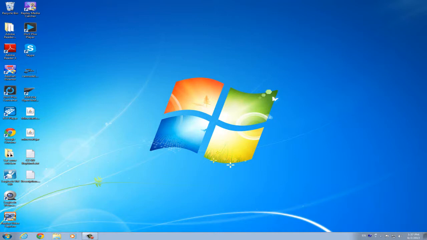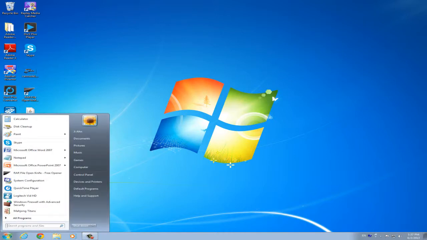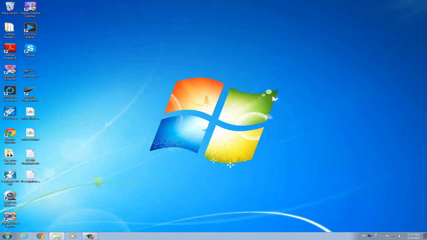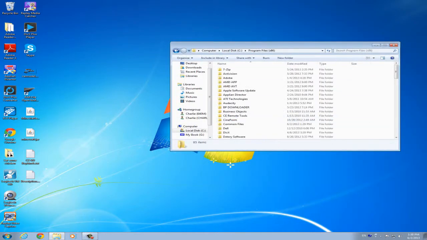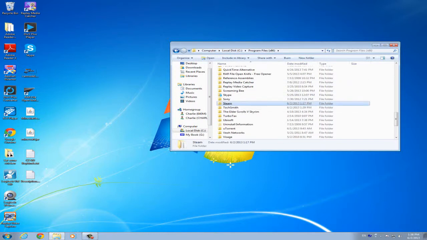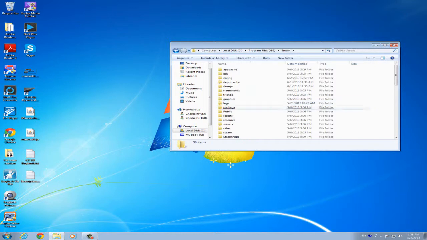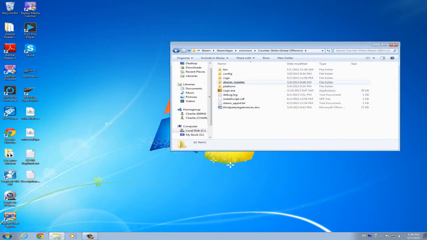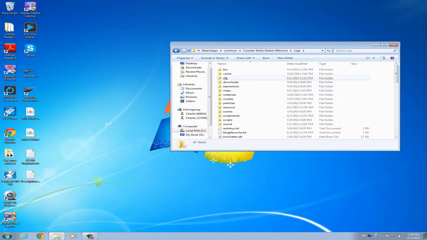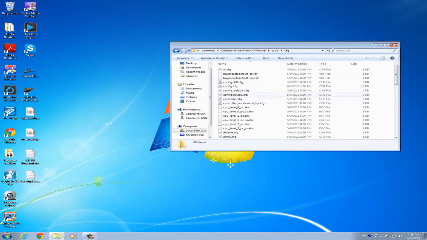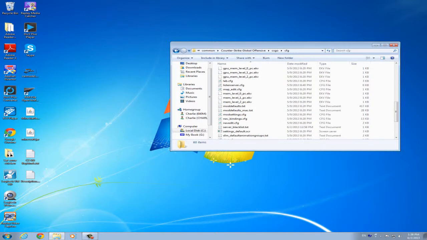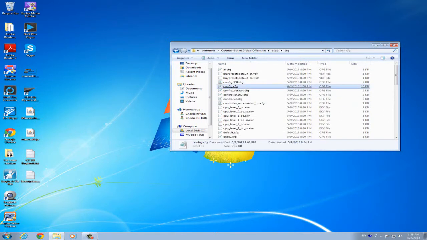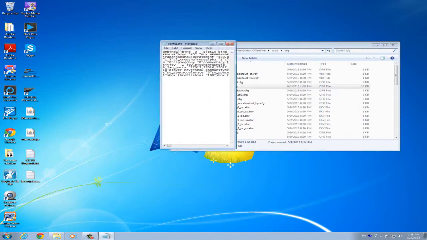So today we're gonna focus on Buybinds, and I'm also gonna show you guys some other console commands you can use. So first thing you want to do is go to your computer, local disk, C drive for me, program files x86 or program files depending on your operating system. You find Steam, you click on Steam Apps, Common folder, Counter-Strike Global Offensive, which you should have installed, CSGO, and then you want to click on this CFG folder, and then you'll have all these different files in here. You want to look for the file that says config.cfg. You're going to open that up.